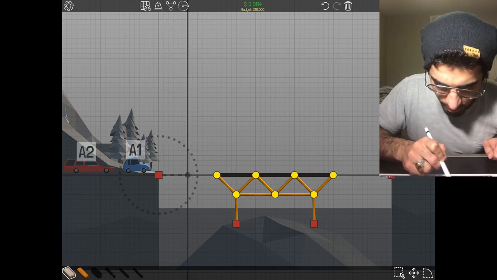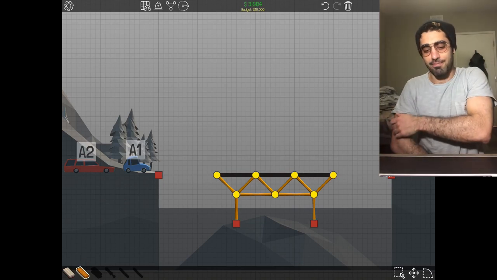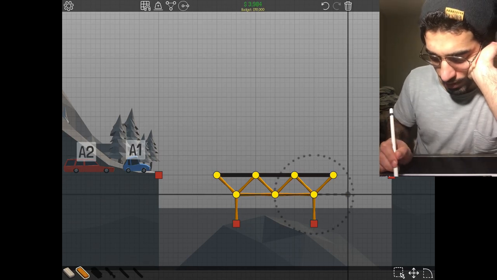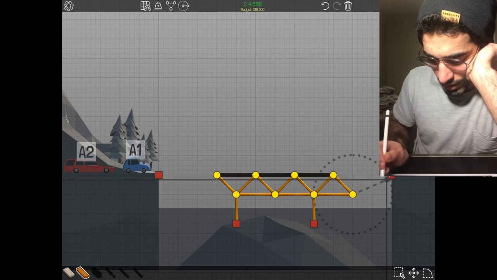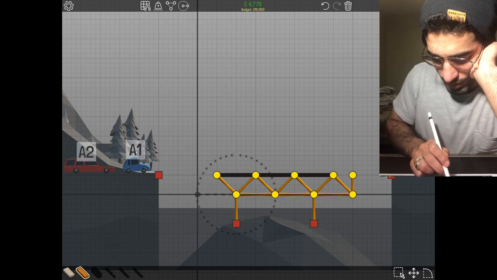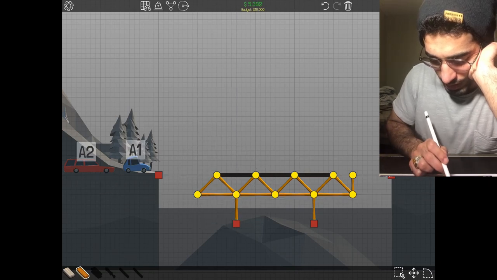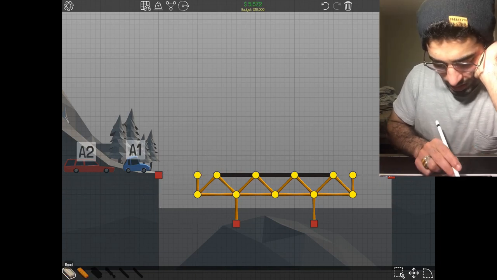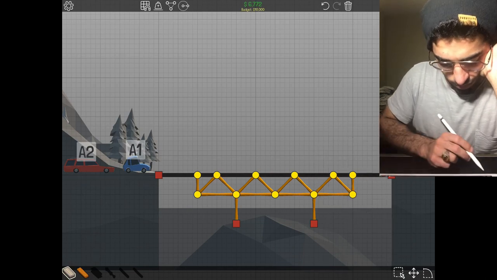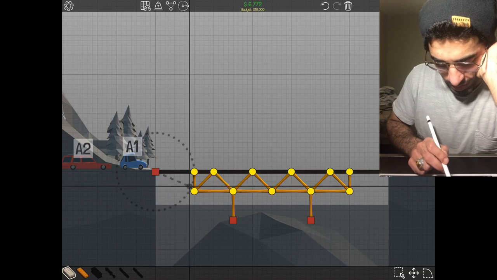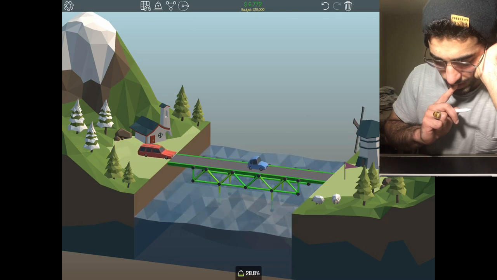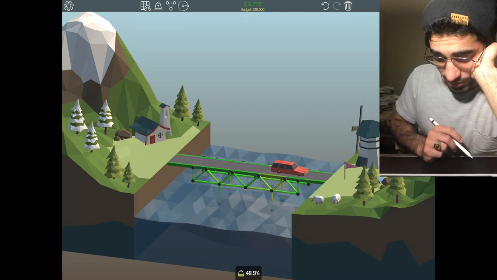So let me try to do this. Let me draw the wood, because the structure from beneath is the one that will determine how the deck will be constructed. Let's do something like this here, something like this here, and it will not fit. Okay, let's try to do this one. I'm not sure it's a smart thing, but let me try it. Okay, I'm not sure. This is not gonna work. Let's check it. Okay, cool. It's good. It worked.